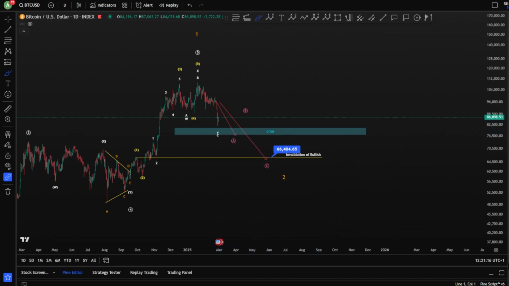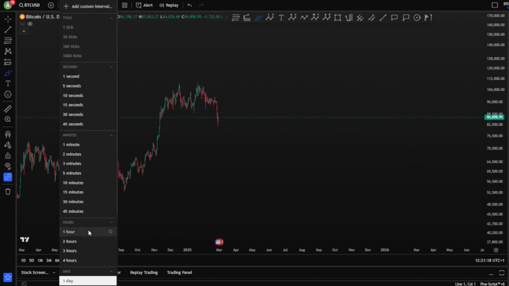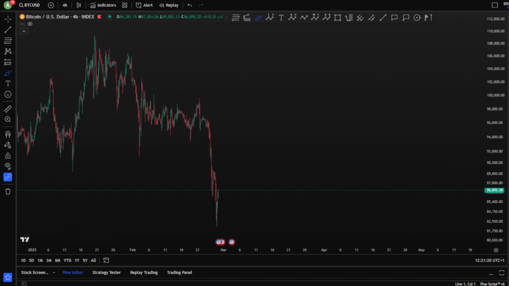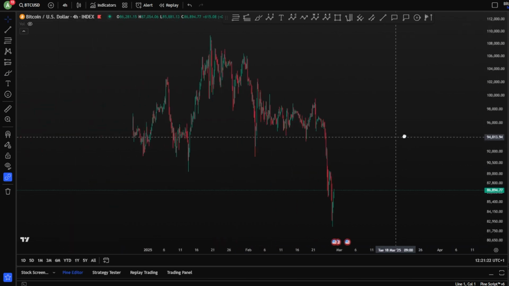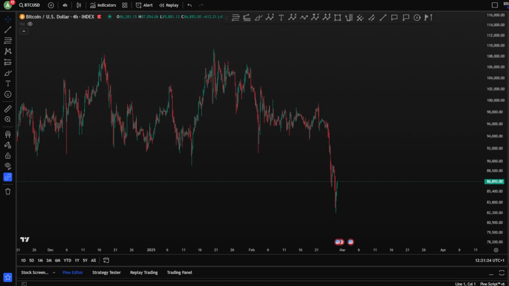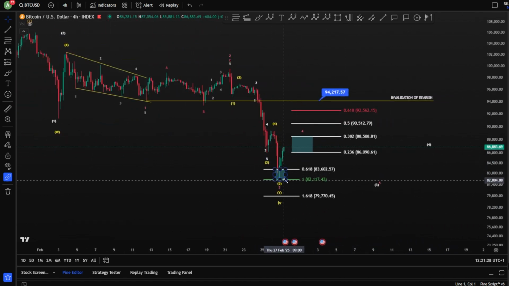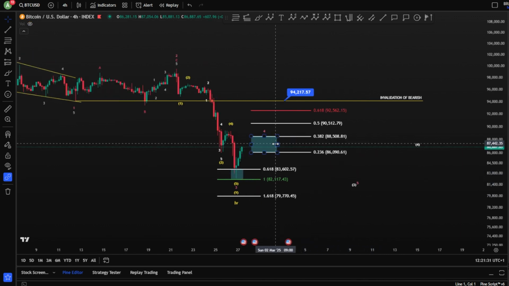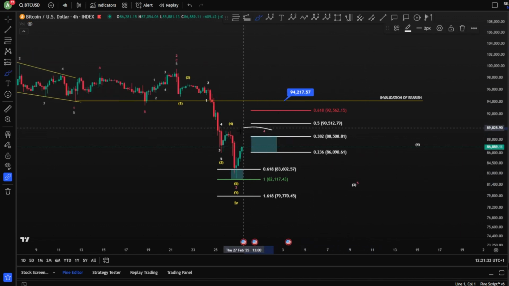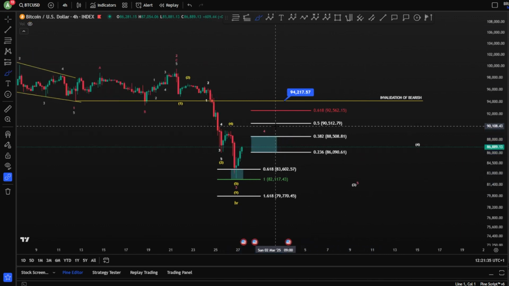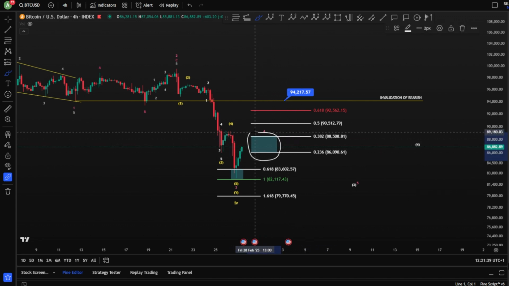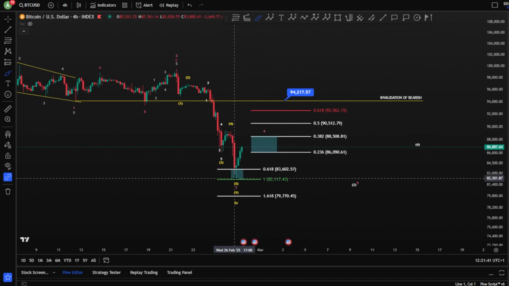Let's take a quick look at the 4-hour chart as well to see what happened yesterday. Of course, we saw some rejection here, as you can see. And as expected, yes, we have hit perfectly our target, our blue zone again. And we said, of course, next blue zone is this area. And here we go. We just got it almost, but regarding the time, it's still requiring time, but it doesn't matter.